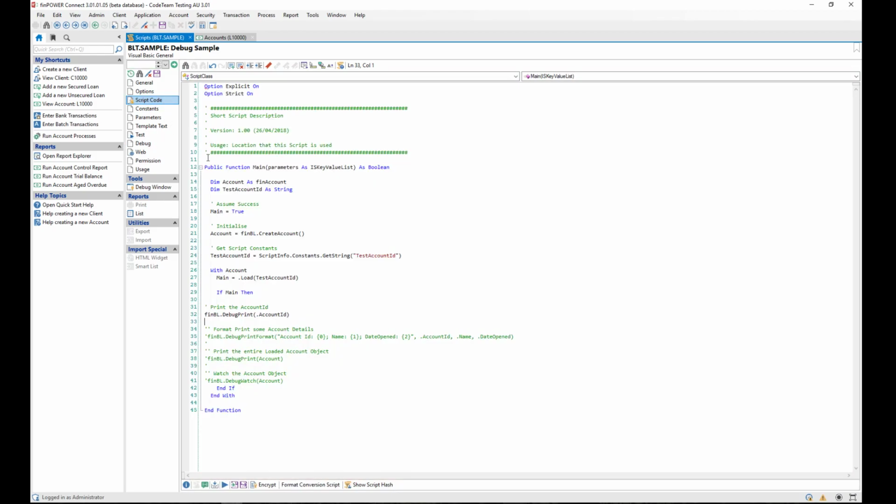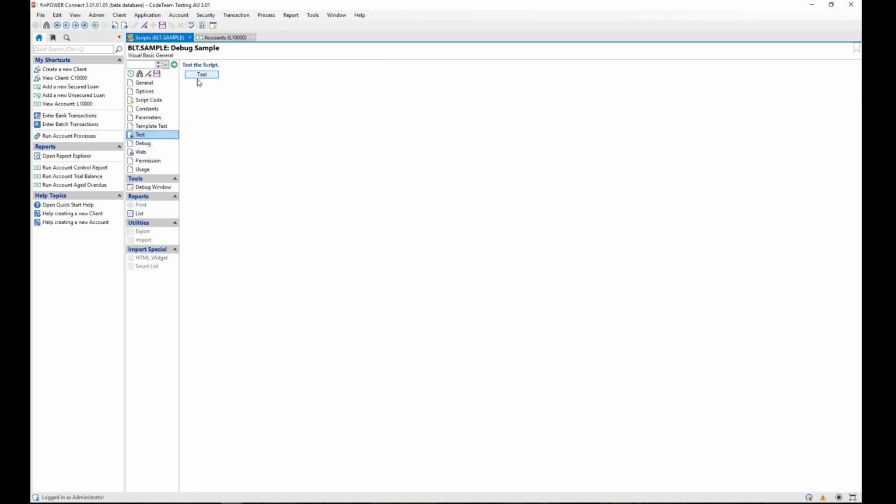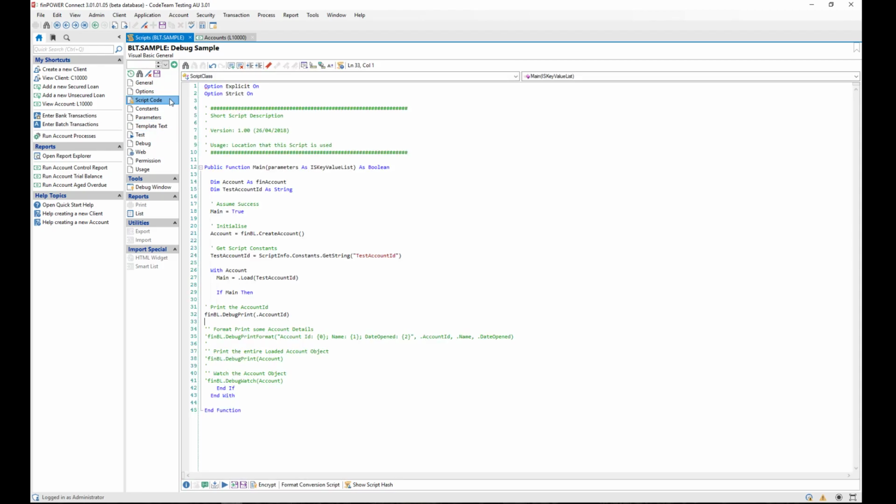Okay, just a note, you've probably all heard me say before, this test button here says test the script. It's not a test. It's going to run whatever code you've got in here. So if you've got some code that says to go and update every account in the database and get rid of its external ID or whatever, and you go to test it, well, it's not going to test anything. It's actually going to go ahead and execute your code. So just something to be aware of. But yeah, there's now an F5 hotkey for running your scripts.